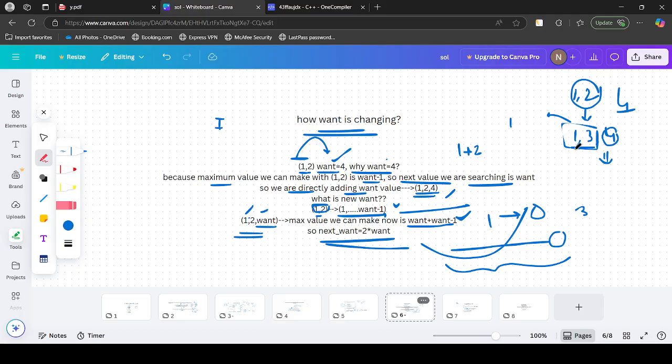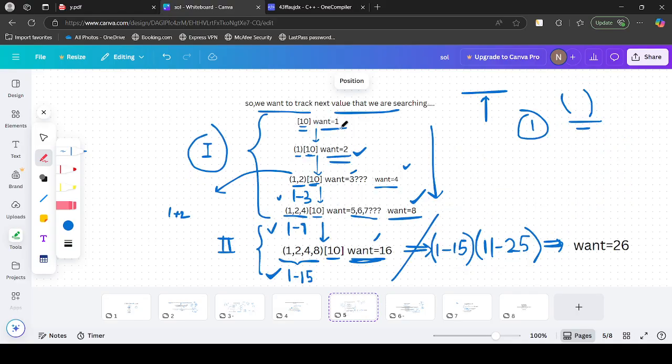So the maximum value that we can make is want minus 1 in the before set, and we are adding want. So what is the total sum now? It is 2 into want minus 1. So the new value that we do not have currently and we are searching for is 2 into want. So simply, initially it is 1. Next it is 2, next it is 4, then 8, and here it is 16.